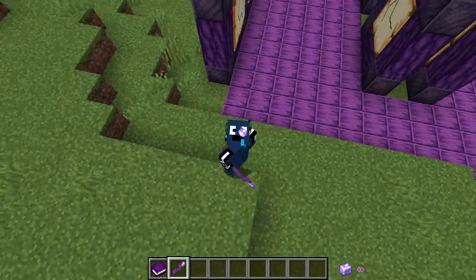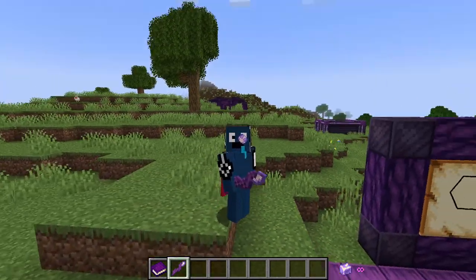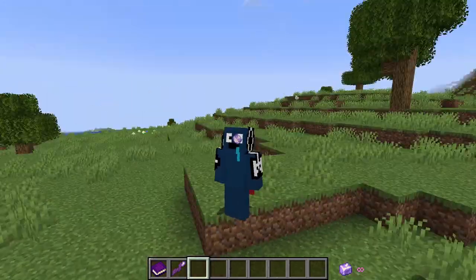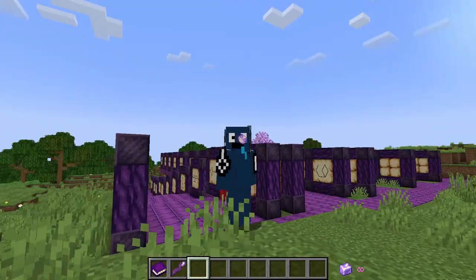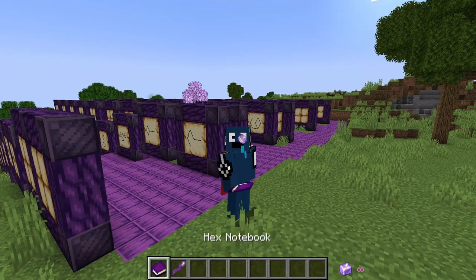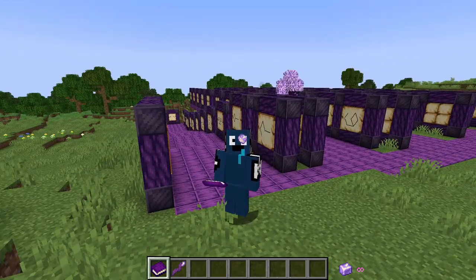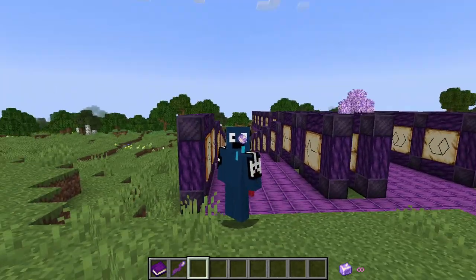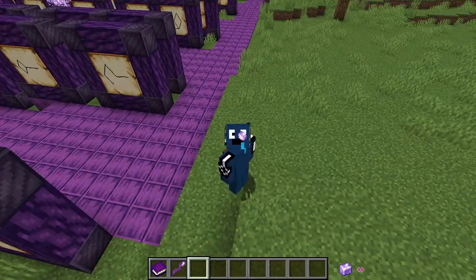Good morning, lovely people. So today is the video where I'm going over Hexpose, another Minecraft HexCasting add-on. And if you watched the last video, the Hexical video, you may have noticed it used the scrying patterns. Yeah, those were identifiers. I thought it was from Hexical. No, those are from this mod, Hexpose.